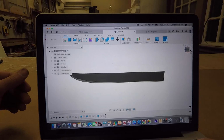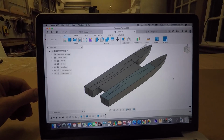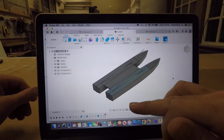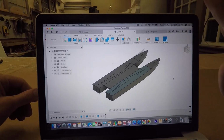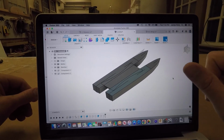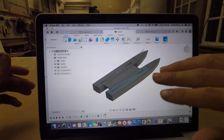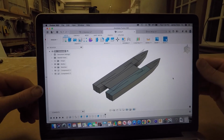And really the main thing here is these are symmetric hulls. The asymmetric wasn't, I don't know what I was doing there, but I learned my lesson with asymmetric, not a fan of them. So symmetric, and then really the main difference other than the design would be the construction that I'm thinking.